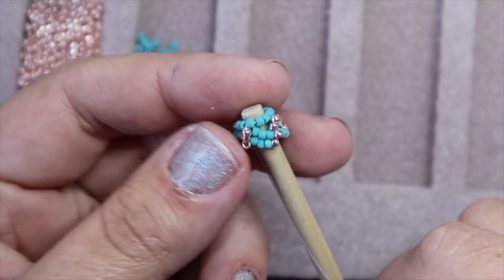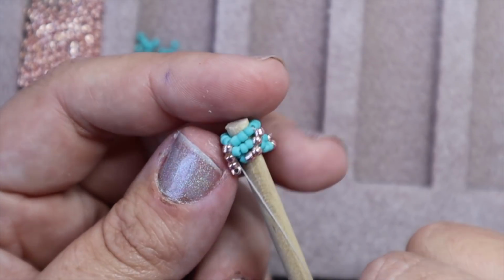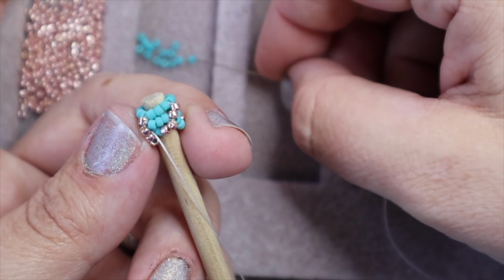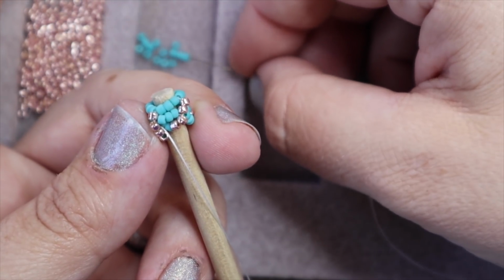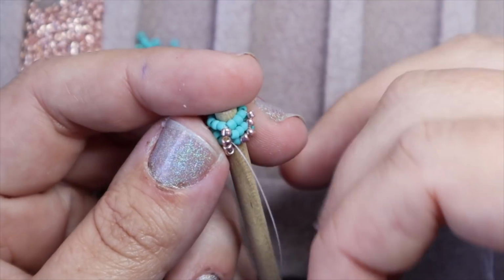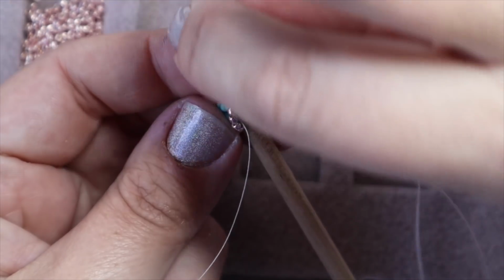And now you see, this is what you've got. This first little section right here will always stay under, and that's okay, because when we take it off, it's all going to look uniform and the same, and you won't have to worry about it. So I've got my beads.